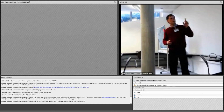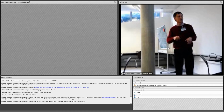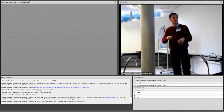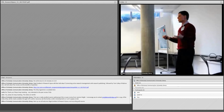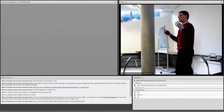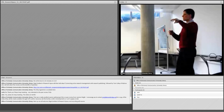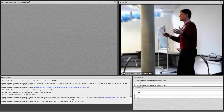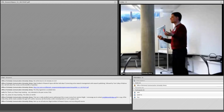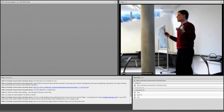Now, one of the really important things about linking to files is, this system that we provide has control of the data that's in the system. So we can guarantee that it's not going to become corrupt. And if you make a link from one thing in RSpace to another thing in RSpace, that link will always be valid. We can guarantee all of that. Once we start linking out to these systems, we can't guarantee it anymore.